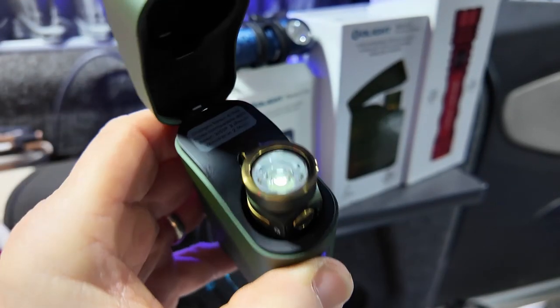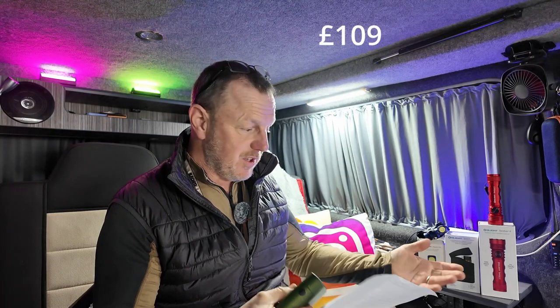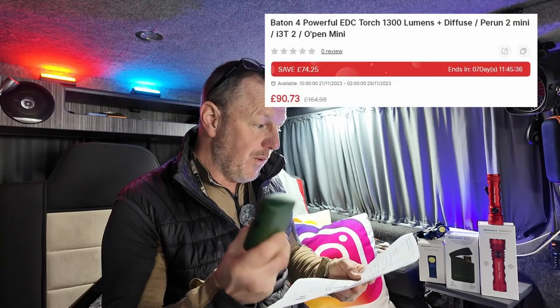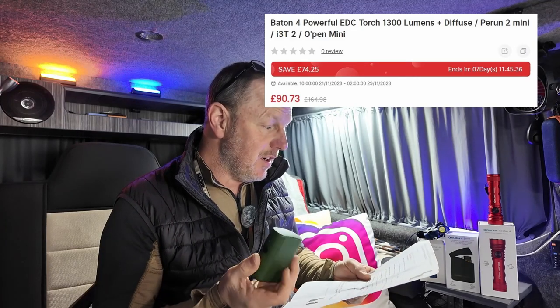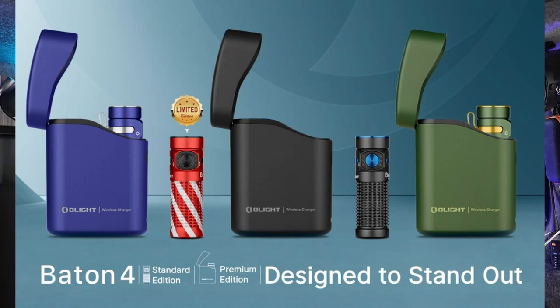I've got a little bit of spec for it. The Seeker, I haven't got a price for. I'll put it up on the screen when I get the price for it, because like I say, it's new out and I haven't got the information for it at the moment. But this, the Baton 4, with the 1000 lumen torch and the case, is £70 at the moment. It's on a sale, and Olight are always doing sales around Christmas time, and it retails at 99 on normal time.